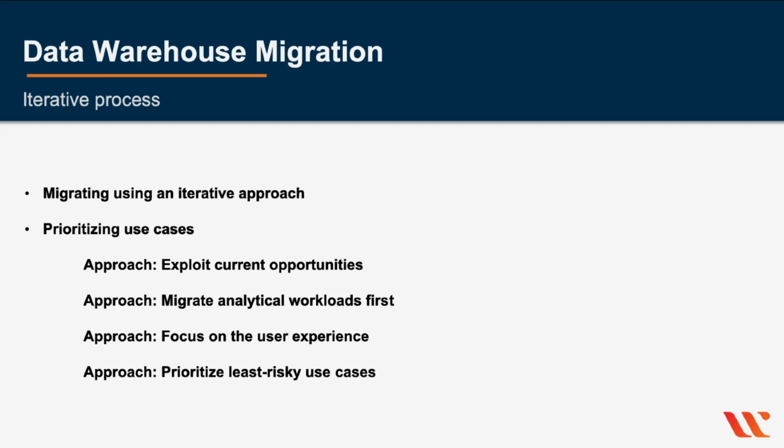And finally, another approach is to prioritize the least risky use cases. These might be more attractive to migrate in the early phases because you know that it's going to work for sure. These might be more IT-based use cases, and you can also check with the IT team, make sure which ones are the low risk and the easiest to migrate first.